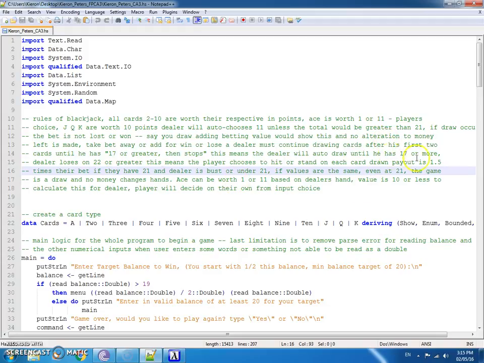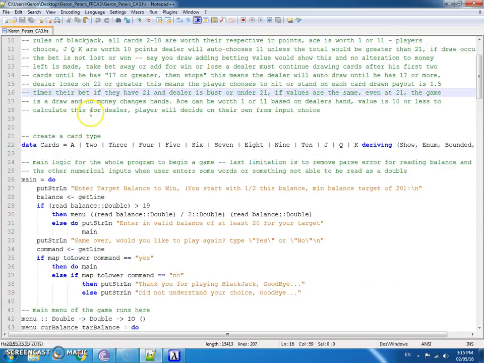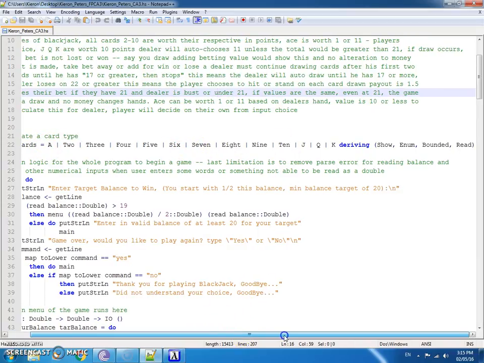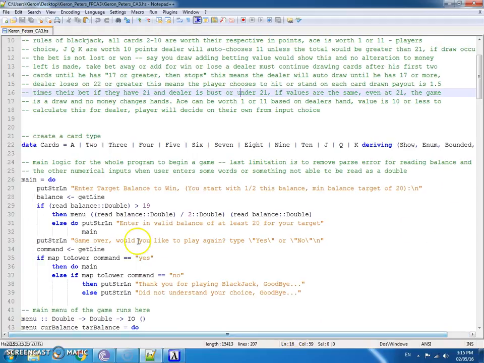BlackJack will also pay out 1.5 times what they bet to the player. So I've basically created a card enum type, which just takes all the totals. Now for the deriving, we derive Show because we want to show the card. It's an enum type, it's bounded with a min and a max value, 0 to 12, and Read, so that we can read up some values from the respective value for the calculations later. Now it will show A, J, Q, K, and my show function will actually show the number 2 instead of TWO, so it looks like single symbols. I'll show that later.